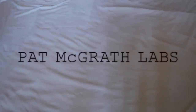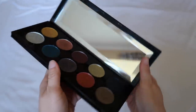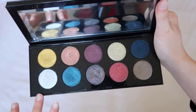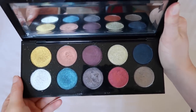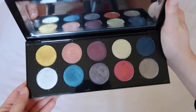We're going to move on to Pat McGrath. Some palettes have their boxes, some don't, depending on how I'm storing them. Here is the Decadence palette — this one is beautiful, but of all the ones she has in her collection, this one isn't my favorite. I know a lot of you fought to pick this one up, and it's great with great colors, but it's not my favorite. Of course we have Divine Rose — I really enjoy it. It's a great wearable palette for everyday, though it's not the most inspiring for me.